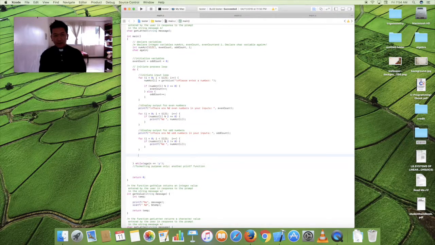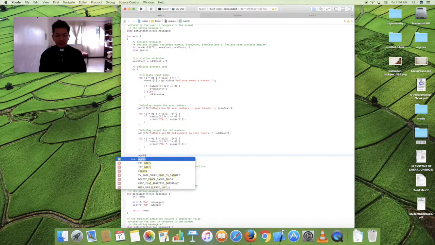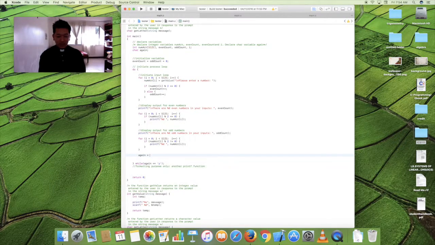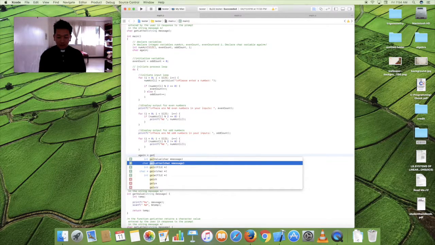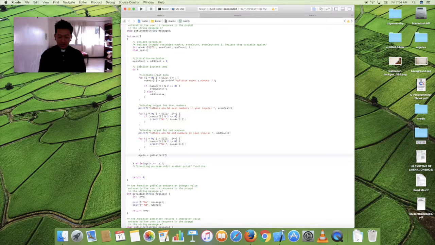So for that, I will assign a value to the again variable. So here comes into play our get letter function, which asks the user, do you want another process?